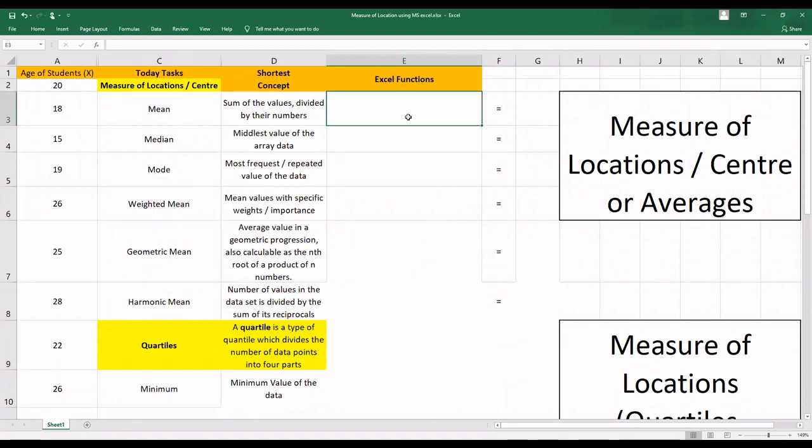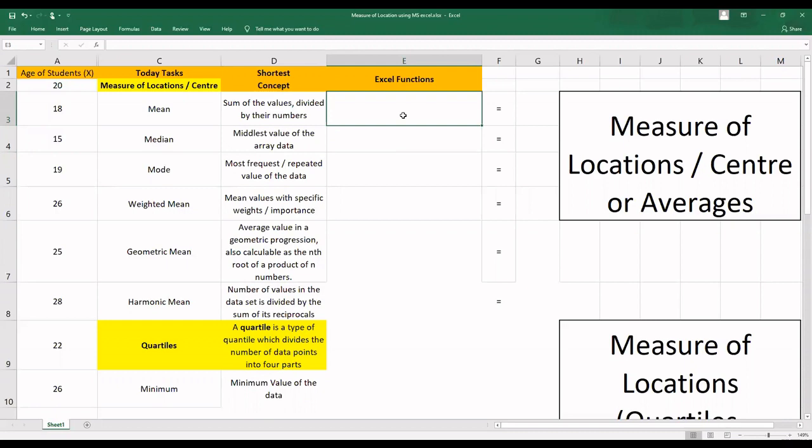I'm going to teach you today measures of location, center averages. The most used averages are mean, median, mode, weighted mean, geometric mean, and harmonic mean using MS Excel. It's very important that in today's world we are going to advanced technologies, so we have to know new concepts and different statistical tools. This is a very basic tool, like everybody knows about MS Excel. So we are going to learn today how we can calculate these kinds of measurements using Microsoft Excel.